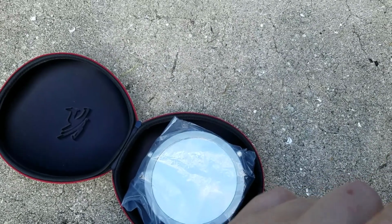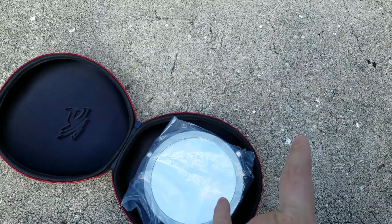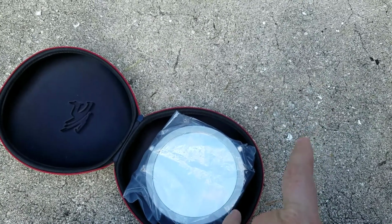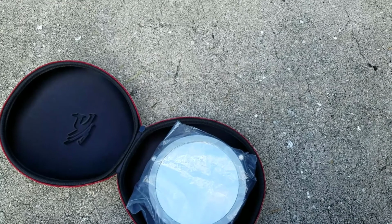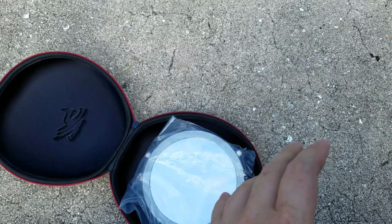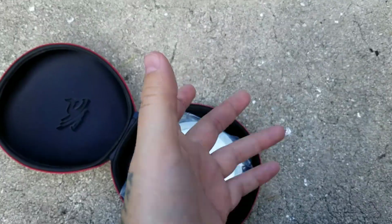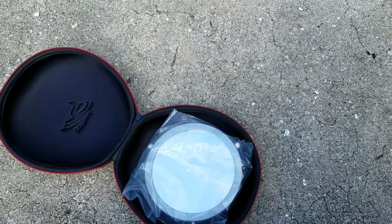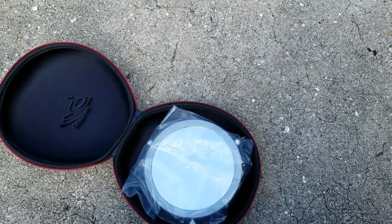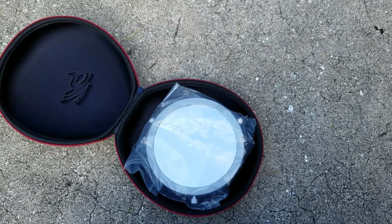Oh yeah, don't use your finder scope. Take your finder scope off. It's really important that you take your finder scope off your telescope. You don't want to aim your telescope at the sun with a finder scope on, unless it's a solar finder scope. If you were able to afford a solar finder scope, then you'll probably not even have to worry about watching this video at all, because you should be able to locate the sun with your solar finder scope.